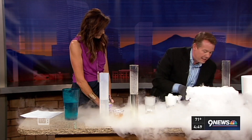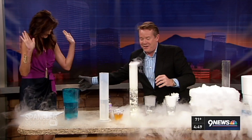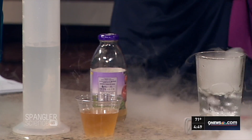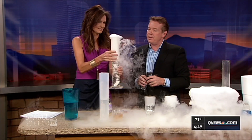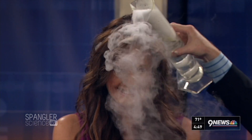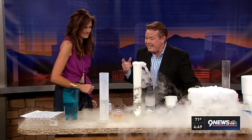Here's a graduated cylinder — I'm going to get some dry ice and drop it down into the cylinder. I love these cylinders because kids can't get their hands in, so they can hold on to the outside safely. Then we pour warm water over the top — see, it just overflows perfectly. You just want to make sure the water doesn't fall over. That's carbon dioxide — dry ice sublimes, going from a solid directly into a gas.